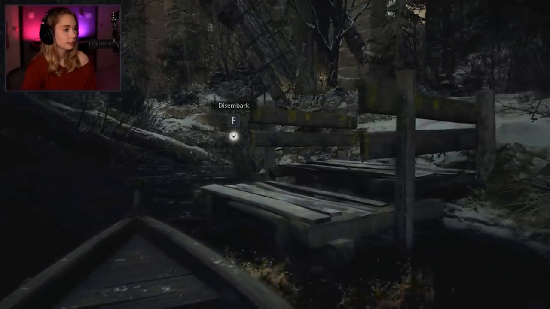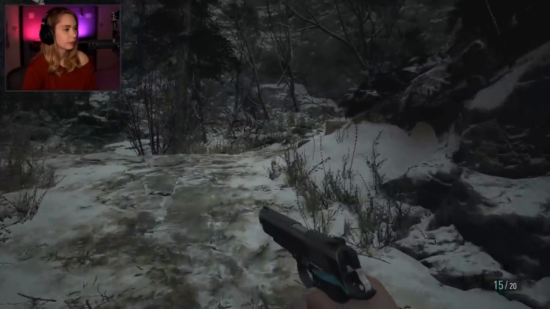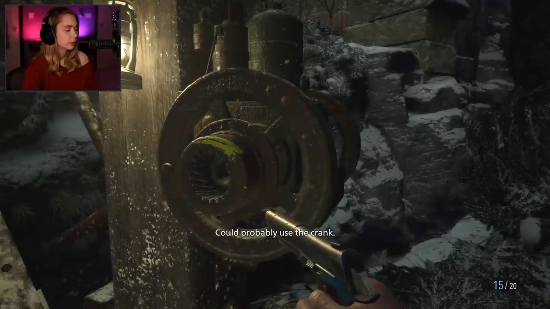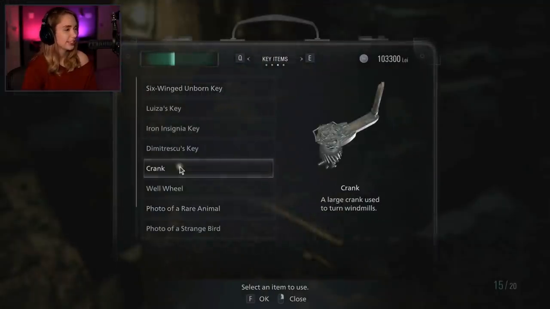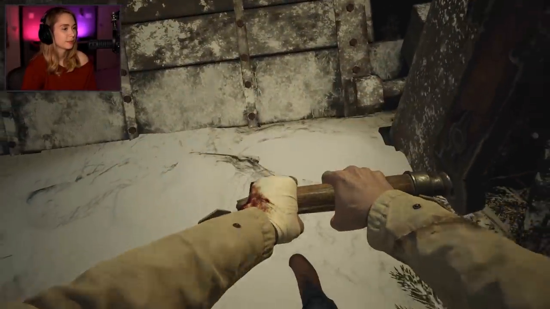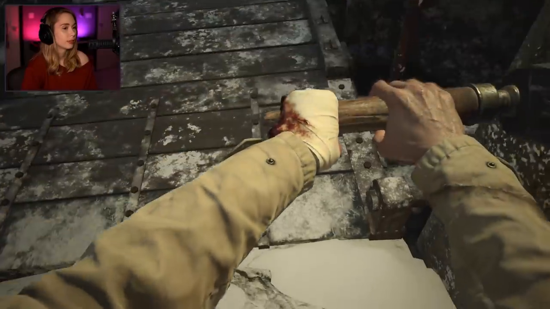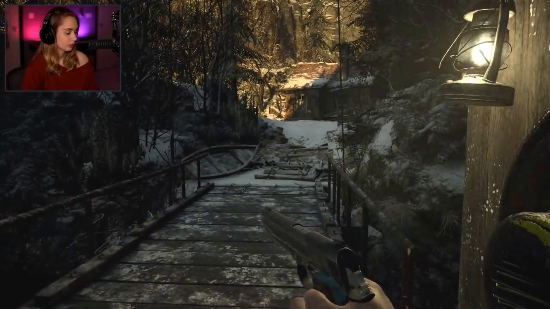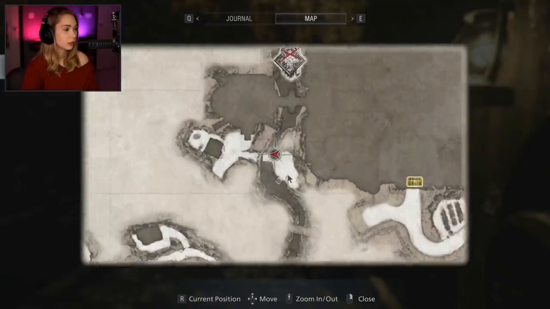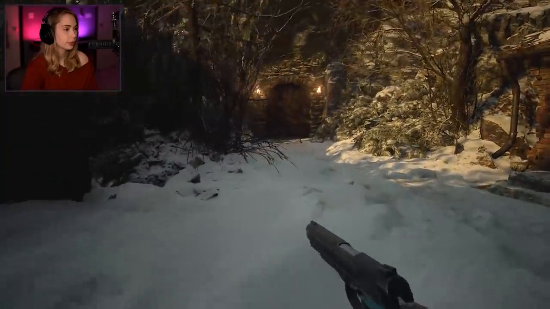So where is this? Is this where Mother Miranda is? No. Oh, wrong one. Could probably use the crank instead. So where does this connect to? Where am I? Oh! Oh, cool. Maybe that means we can get that other treasure now.